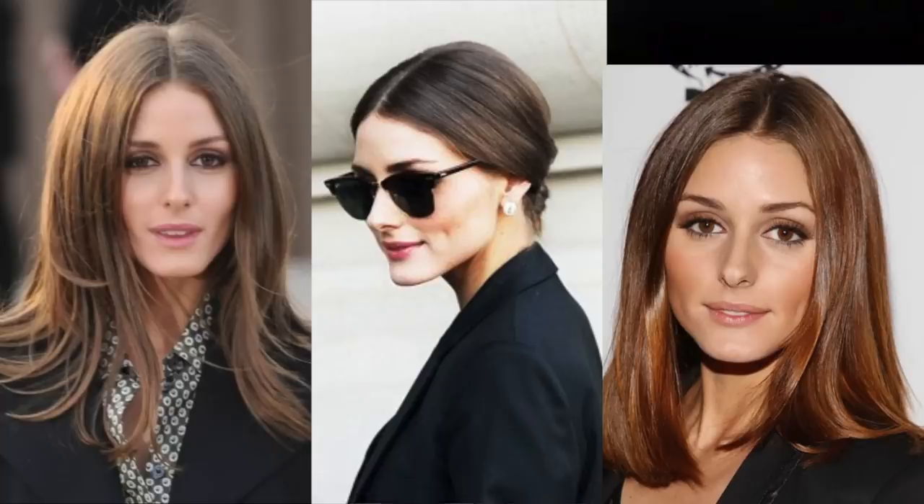Olivia Palermo loves fashion, she loves style, she's thinking through her look all the time. She rarely has any bangs, and in the majority of her pictures she is wearing rather sleek hair with central parting, or hair in the back, or just that very clean and sculpted straight hair. I love it very much — her hair is very well groomed all the time. I found a couple of pictures when she tried to soften her look. On this picture, she is wearing lighter hair color, so it kind of blends with her tanned skin and doesn't create that contrast anymore. Also that very natural long bangs — looks fine, but it doesn't have that chic anymore.